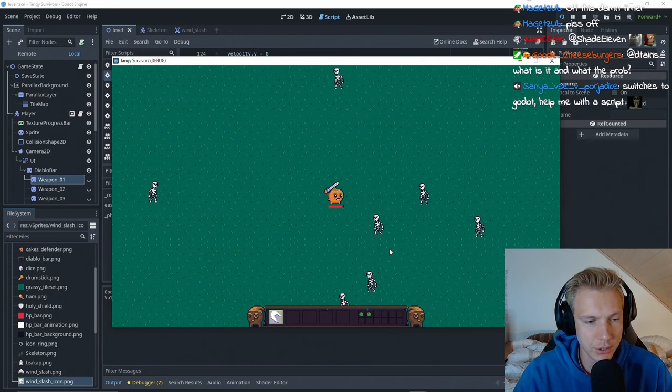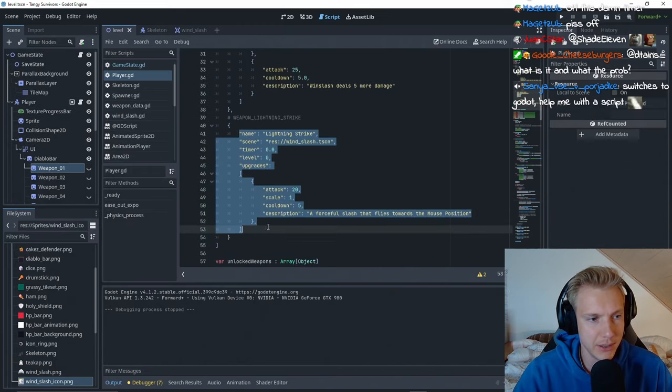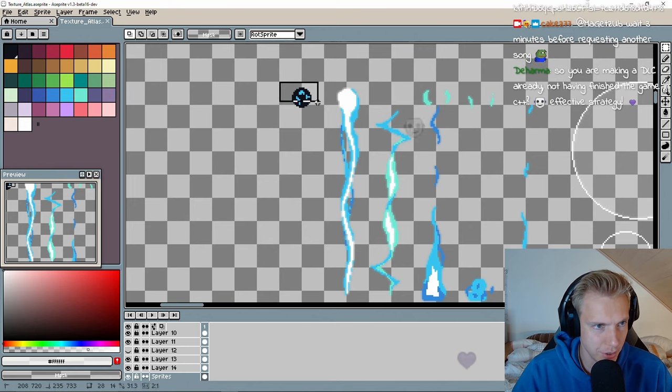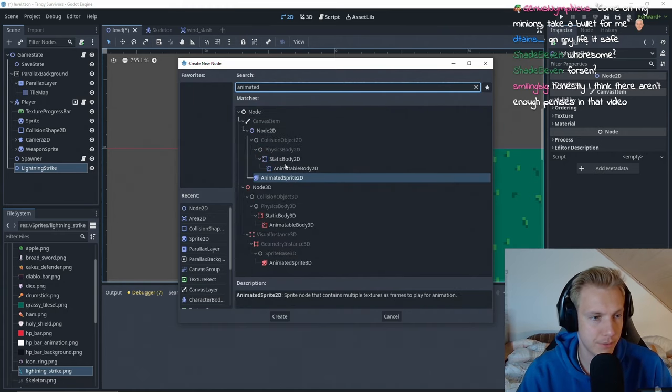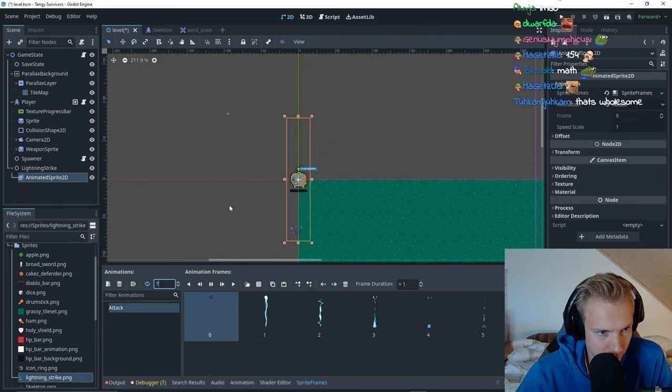We can now also assign multiple weapons. For example, I would like to implement the lightning strike, which right now loads in the wind slash scene, but I want to create a new scene. I started by taking one of the pre-existing sprites from my own game. I then created a node containing an animated sprite 2D, added the sprite animation to it, and instantiated it into the game.